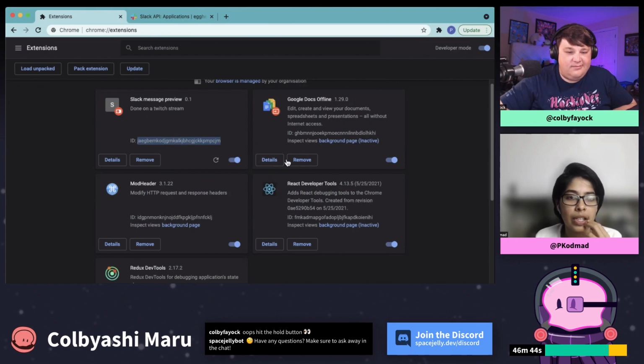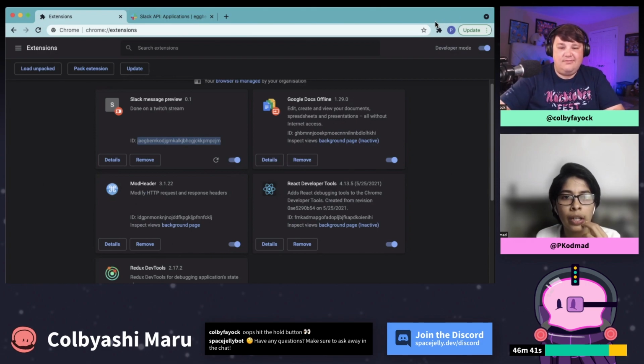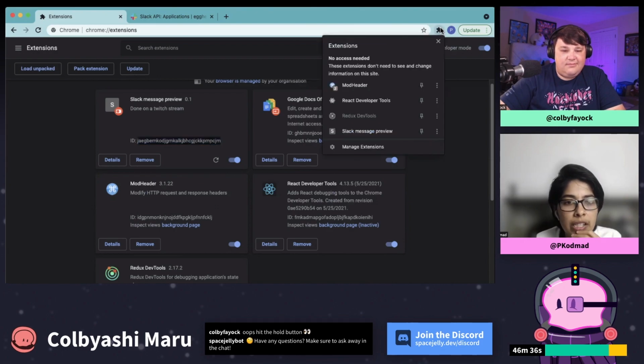Yeah, so we have this. Now we can see the extension here in this list over here, Slack message preview. So to get it on your browser, like the workspace, you can pin it and that shows up here. Since I don't have any logo for it, you just have to have some logo on the folder, and I think it'll just pick it up. But I don't have one here. So now I have it here, and it'll show that in the tooltip and all of that.